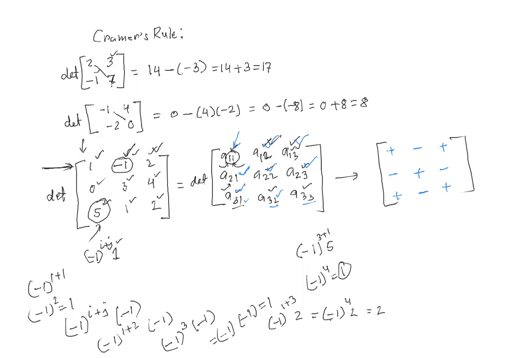And that's how you do the sign. It's pretty easy. You start at the top left, positive, then alternate it. That's it. You're done. Positive, negative, positive. Then what? Come down, negative, positive, negative. Come down, positive, negative, positive. That's it. But I gave you the reasoning behind it instead of having you memorize it.